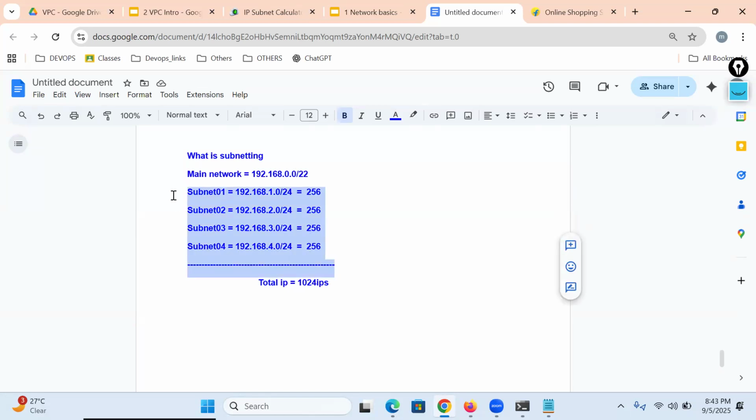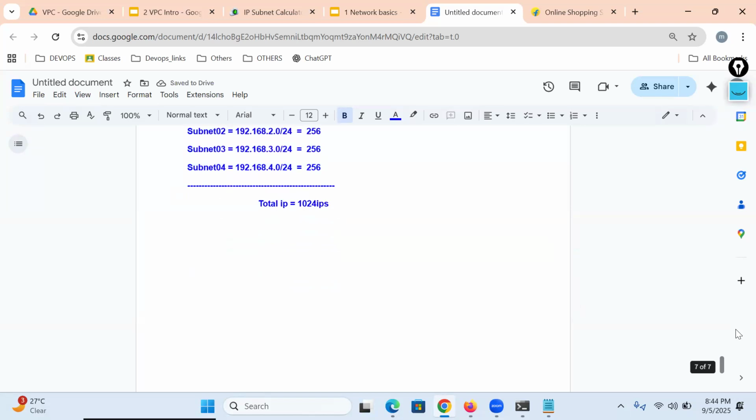So let me explain in the layman way. For example, we have 192.168. and 1 is the first network.